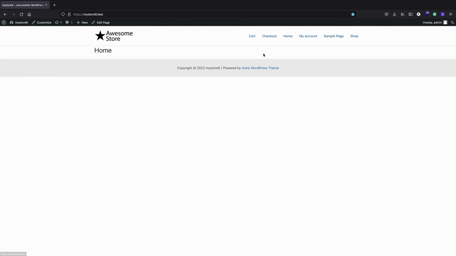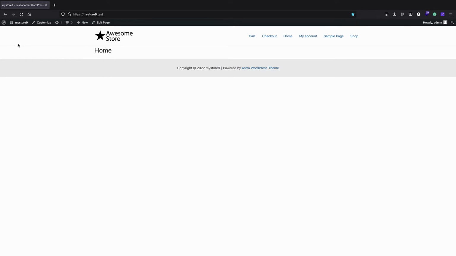Fine. And now, of course, we have the serious work to be done. So we want to create our own header with the help of Elementor and a plugin. And we want to have two separate headers, actually, one for the logged in users and one for the logged out users. And we want to create our front page and a mega menu in the header. And we just have to start doing all of these things. We can just start with the header and then move into the main page.